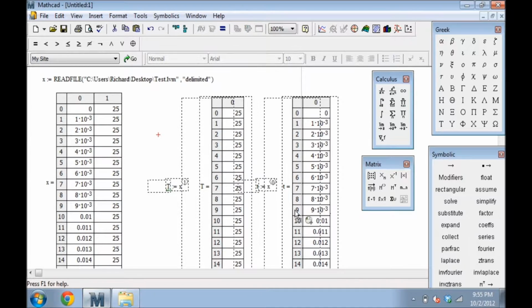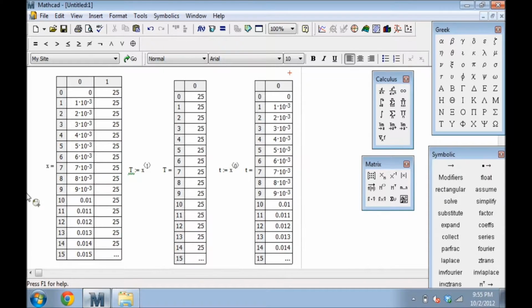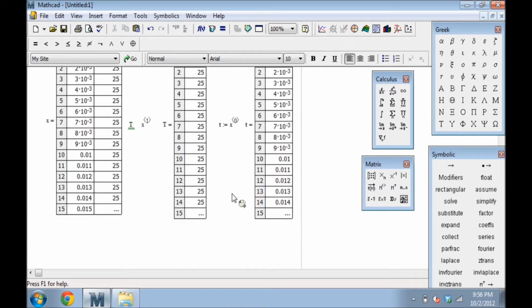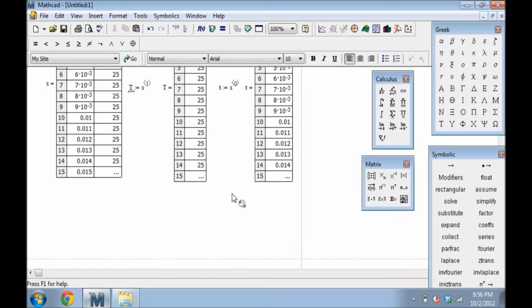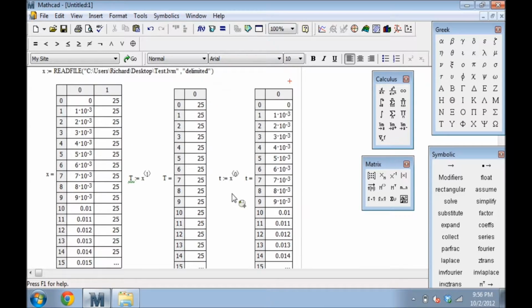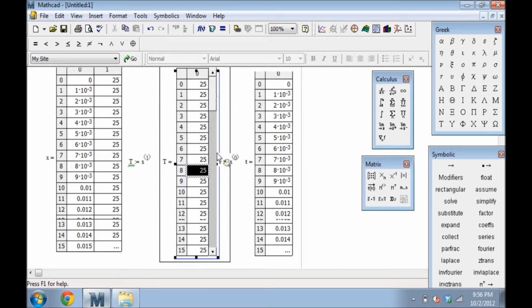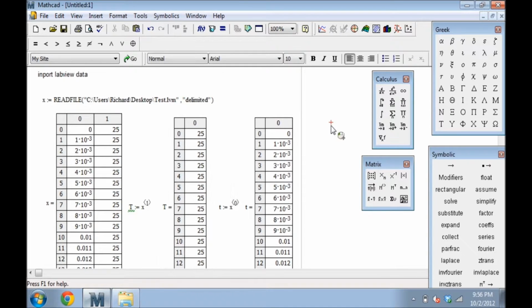So this is how you can import data, and get the columns by themselves from the matrix, and then you can use that matrix efficiently. Now I'm going to show you how to use this in matrix notation to solve uncertainties all at once. You have 76 different data points on this one. You guys may have thousands, so it could take a long time to calculate. I already showed you how to do this in Excel, but it's a little bit quicker with MathCad, which we're using right now.